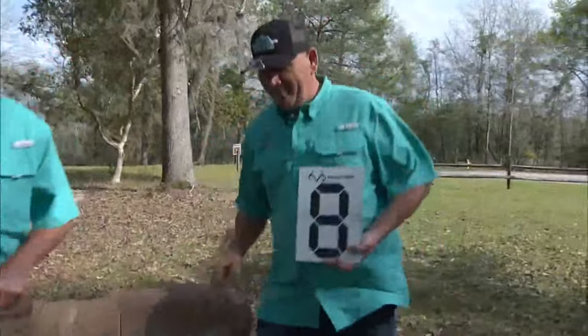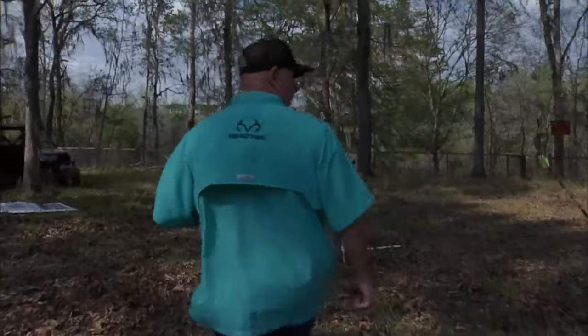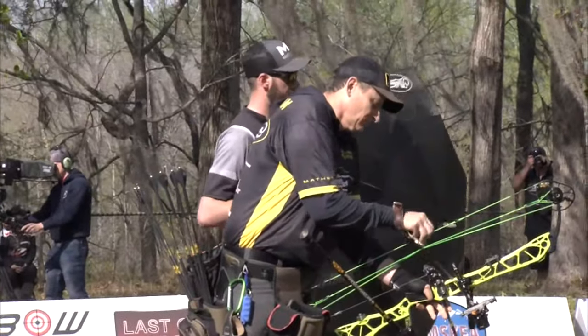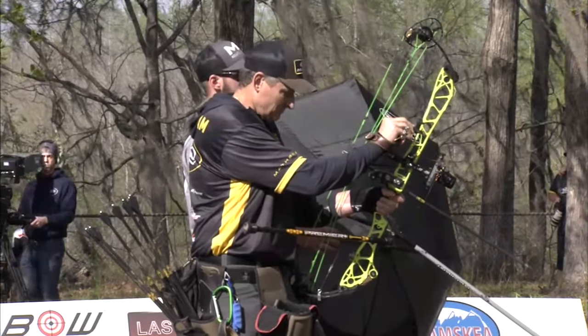And definitely, had he gotten that, the fans would have erupted here. Everyone who's in this audience understands how difficult it is to hit a 14, especially with the wind. And now, all of a sudden, you've introduced sun for the first time this weekend. Yeah. At least if you're these classes that are coming up, now you're looking at it going, okay, if these archers are coming off the field, I would definitely be like, so how'd the sun affect your setup? Are you hitting left? Are you hitting right? Because it can happen, folks.